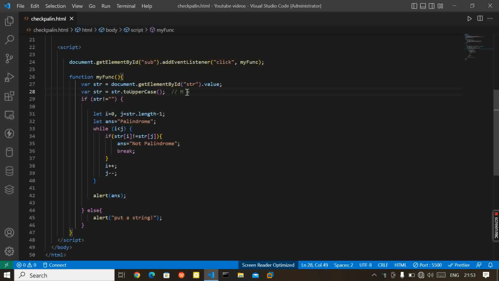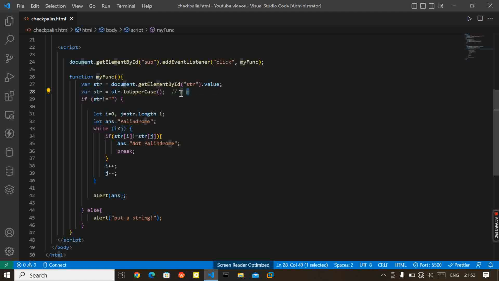Although capital M and small m are both M, in the language of programming capital M and small m are two different characters.